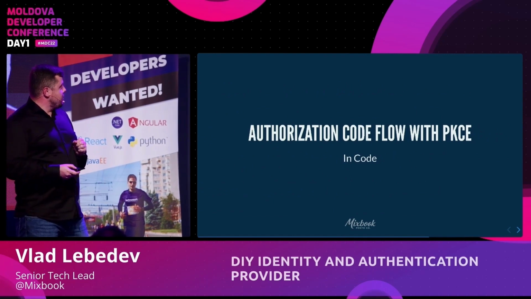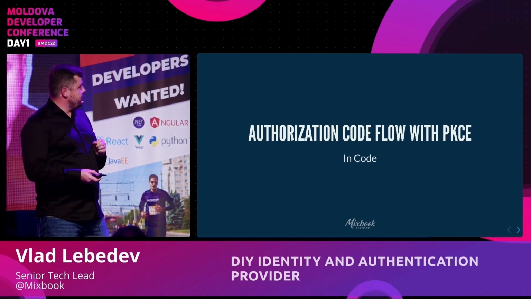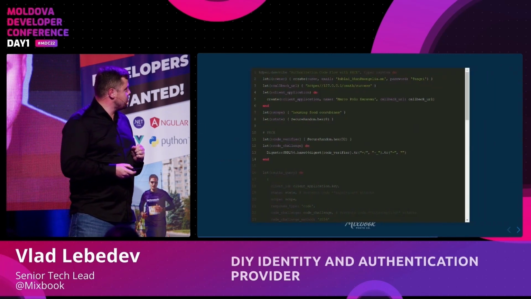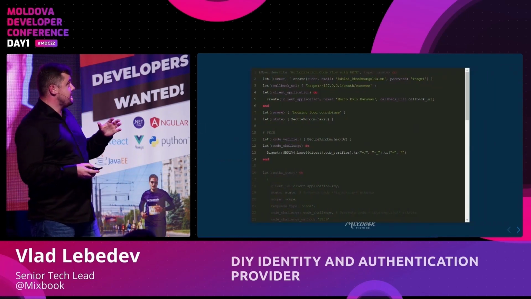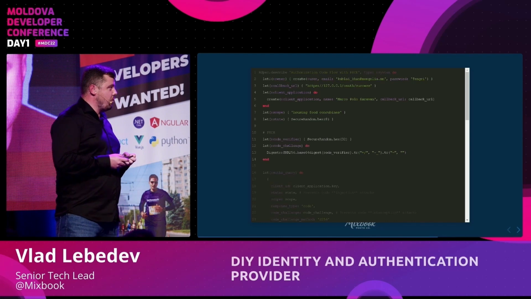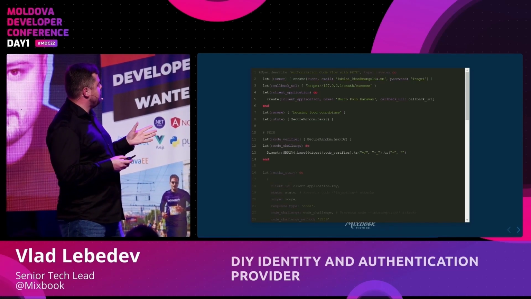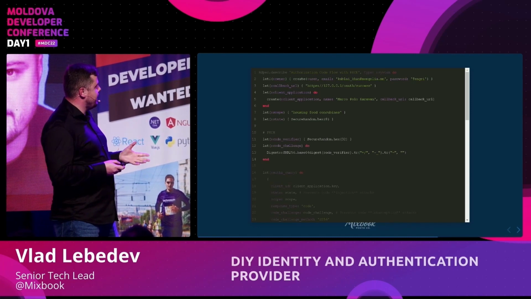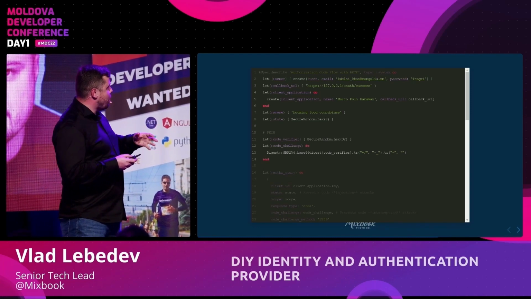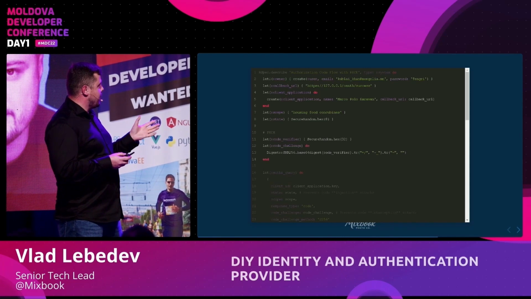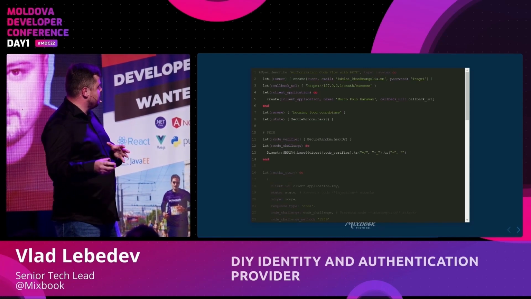Okay, now let's look at how we can implement the flow with Pixie in actual code. So here's the setup of the fake authorization code exchange. These are the givens. We have a user, which is the resource owner. We have a client application. We have a scope that we want to request, right? We want access to housing, food, and concubines.